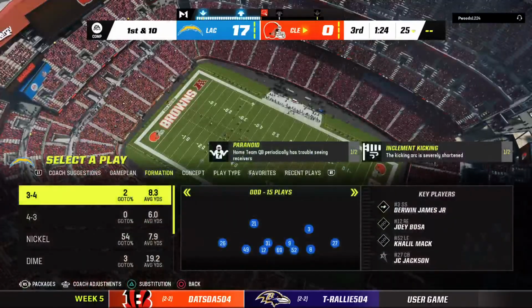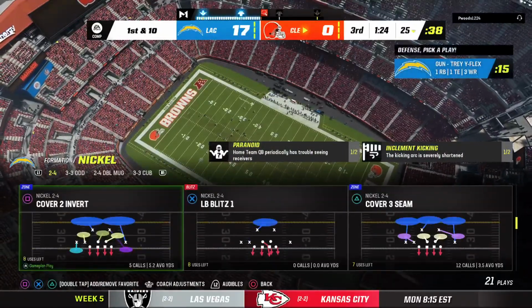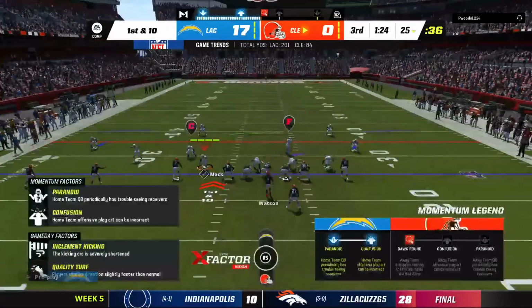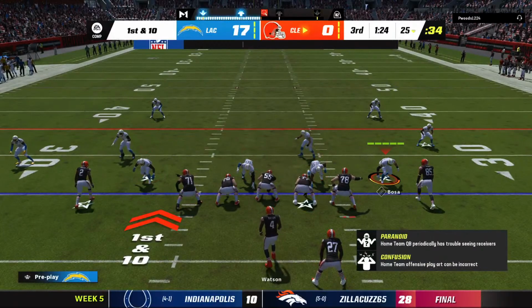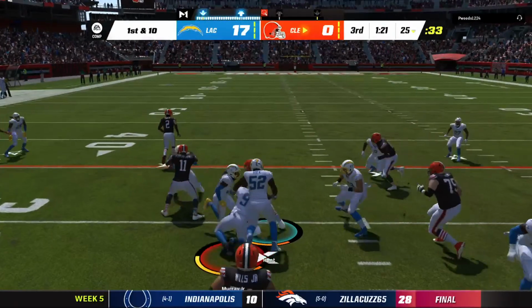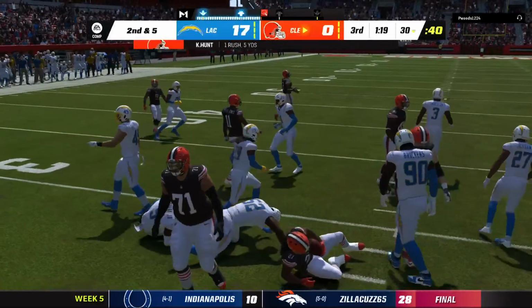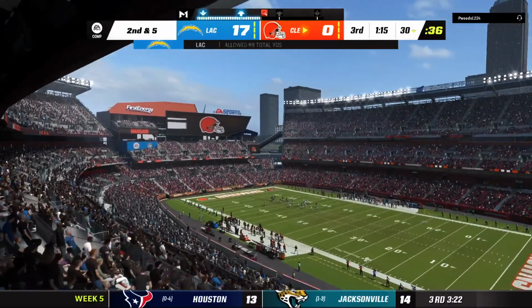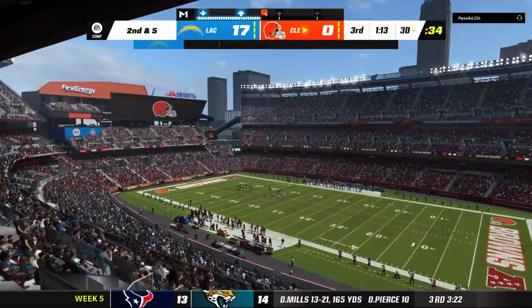Peoples-Jones is going to elect not to run this out, and they'll begin at the 25. The Browns drive about to get started. And really, Charles, not much of a surprise that they're losing. They just haven't been able to get much of anything going in the pass game. And as you well know, in today's NFL, if the passing game isn't working, usually not much else is working either. You're exactly right about that, partner.